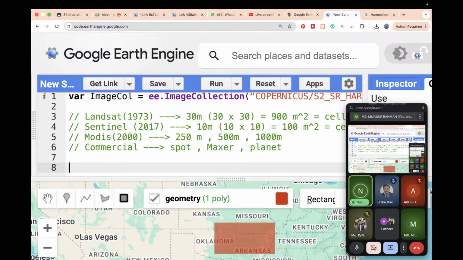Yes, thank you for that explanation. My question is about the interval of all these platforms. Maybe I just want to use the drone imagery and later integrate Landsat, Sentinel, and MODIS. Is it possible? How many days interval do these platforms provide images? Mainly you just merge Landsat, Sentinel, and MODIS.